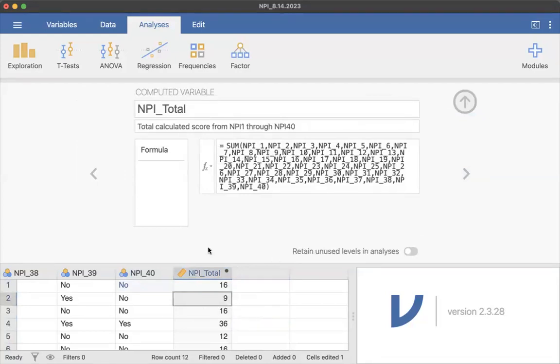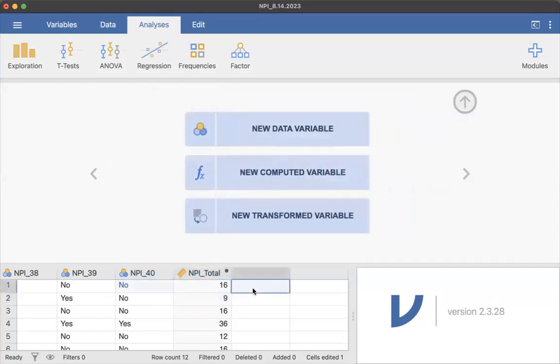So this is a computed variable example. And notice that every time you click on it, it's going to show you the formula, so you can always go in and check it. That's a really nice thing about this, as opposed to the SPSS point and click, that you don't have to go in and redo it every time. You can see from that variable what it is. So that is where I'm going to end this video. That is an example of doing a computed variable, and this is a sum. There is a different video looking at transforming. So that is it for right now.